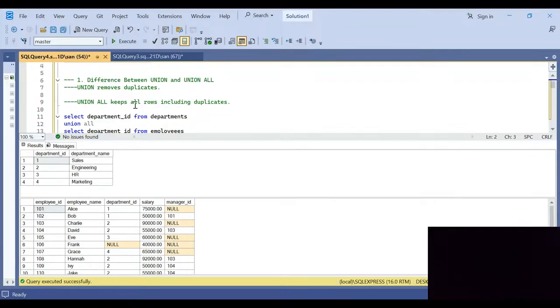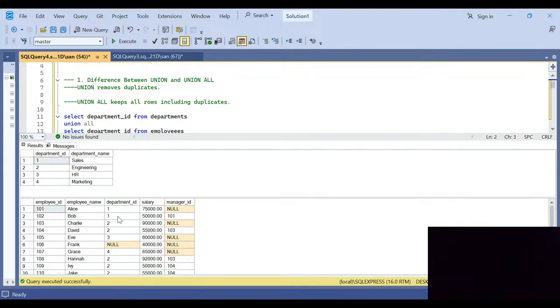So UNION ALL does not remove duplicates, while UNION will remove duplicates. For example, there's a 1 in the department table, and there's also a 1 in the employee table.